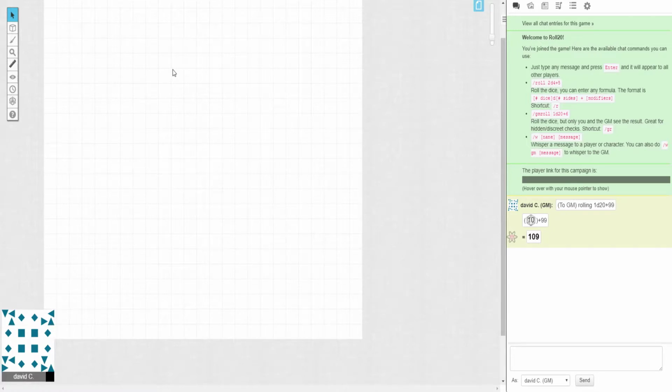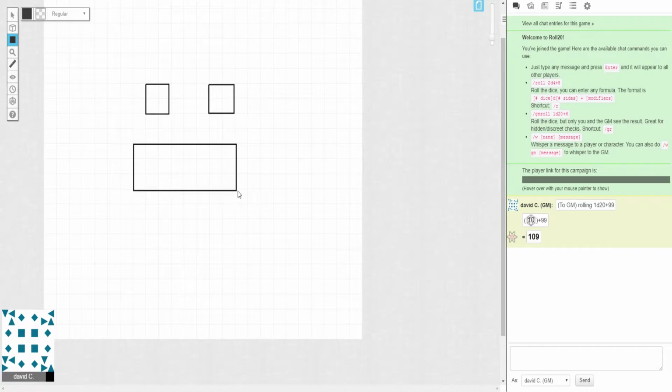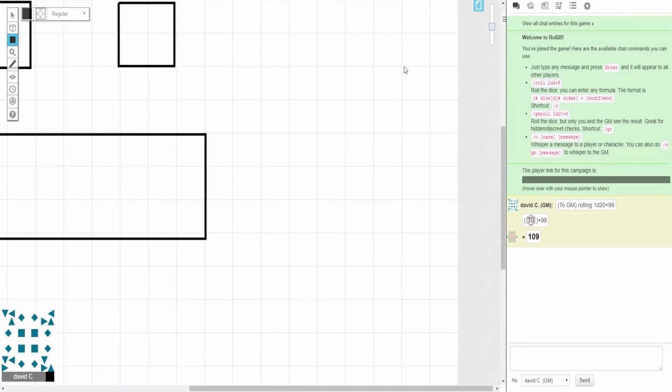But for the purposes of our principles, we're just going to go to the drawing tool, go to draw shape, and draw a regular shape. We're going to draw a 2 by 2 square. Then we're going to draw another 2 by 2 square. And then, because we want the players to be forced to go into a long area, and we want to draw a smiley face, we're going to draw a 3 by insert number here. So this is effectively our map.